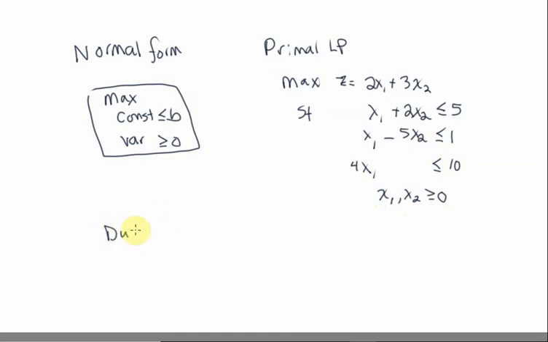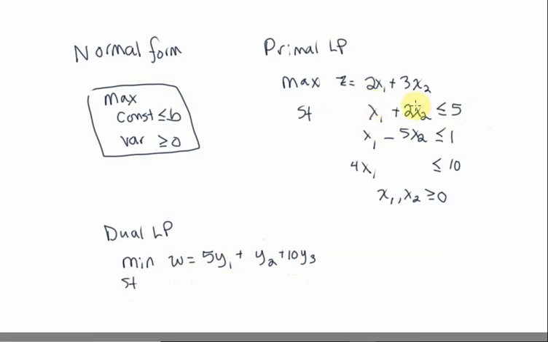Can I write the dual? The dual LP. Instead of a max, it'll be a minimization problem. Instead of z, we'll call it w, the objective function value. Now, instead of x's, I'm going to have y's. The dimension of this problem is 2 x's and 3 constraints, so the dual will have 3 variables and 2 constraints. We use y's for those variables, and the multipliers are the right-hand side times those y's. So 5y1, where y1 is the piece representing constraint 1, plus 1y2, plus 10y3, subject to. Let's write out all the constraints now.